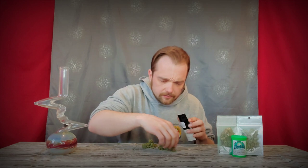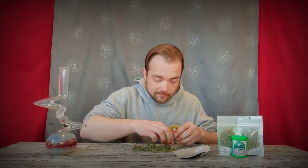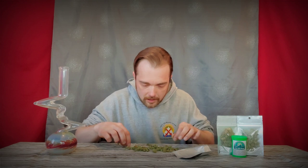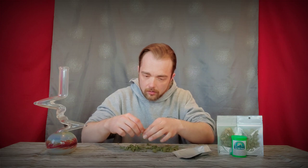Mad leafy! Woo! Like popcorn bud. I think this is what the popcorn bud is. Yeah, you don't have full buds here. Not a single full bud. Nope, they're all too small. Which is fine, because we're still going to smoke it.